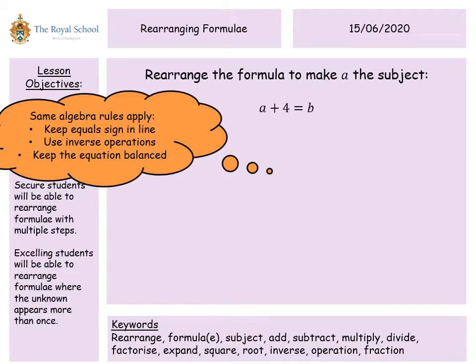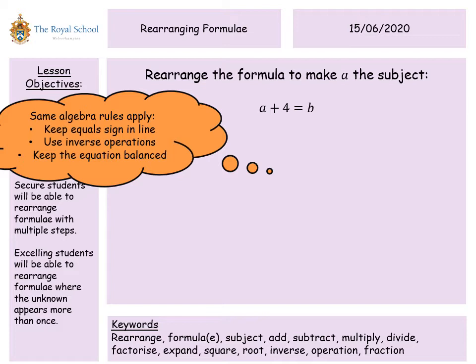We've got an equation here, a plus 4 equals b. The reason it's a formula and not an equation is because we've got more than one unknown here, and so it's a plus 4 equals b rather than a number. But the same process applies. If we want to make a the subject, we want a on its own. So we need to get rid of anything else that isn't a from this left-hand side of the equation, and then we'll have rearranged the formula. So we won't have a final number answer like in an equation, but there'll be an algebraic expression there.